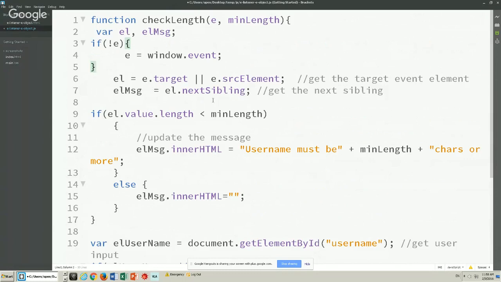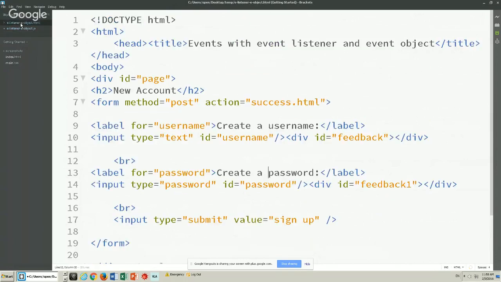I don't think so. Okay, I don't think that the white space comes into play here, but maybe it does. Let's double check with the next sibling, you think maybe? So that's a good possibility. I don't have any spaces here. No, that's not it.